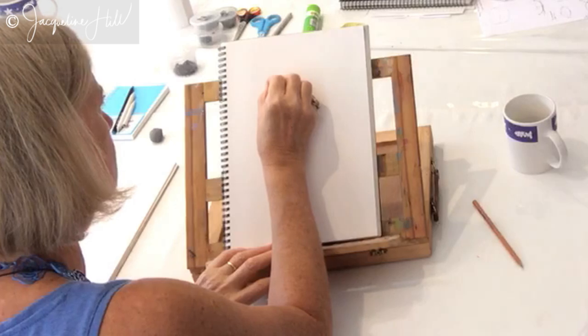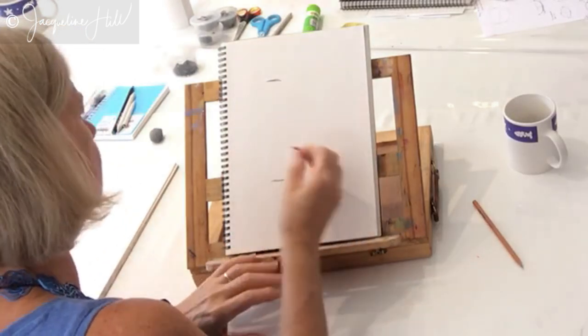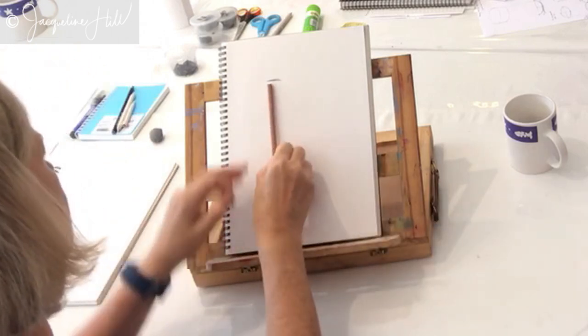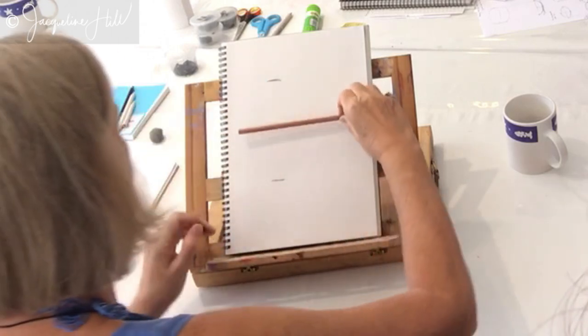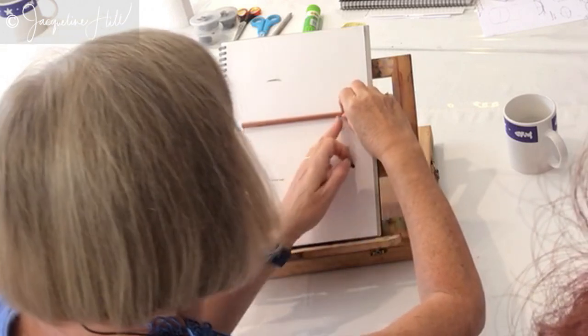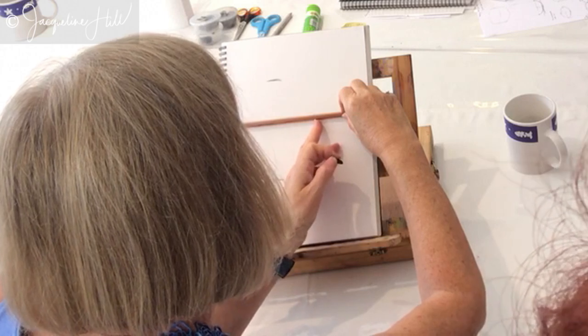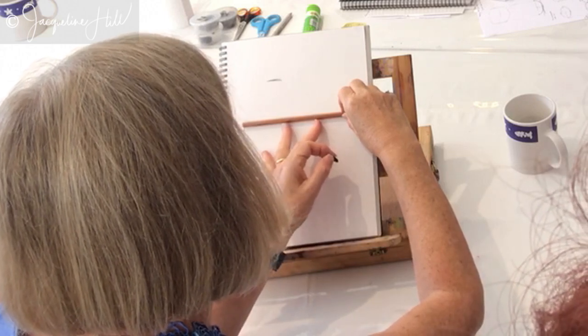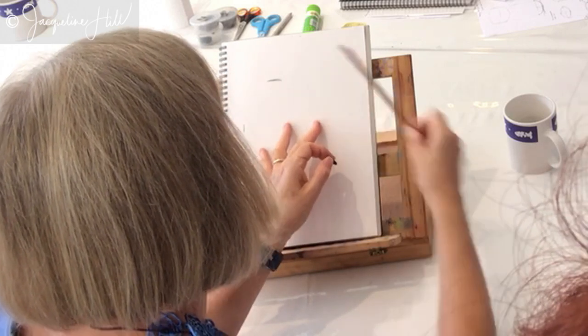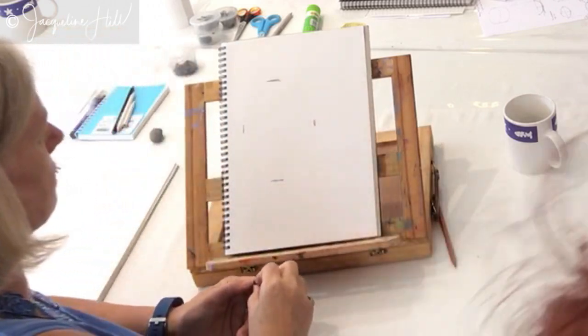I'm going to center this into the middle of the page, somehow like this, but just to the left a little bit. So if that's my overall height, I've got to make this other one two-thirds. So I'll just put my marker in here somewhere, and about two-thirds of that one is somewhere about there. Does that look right? Somewhere about there. So that's where my cup's going to be.